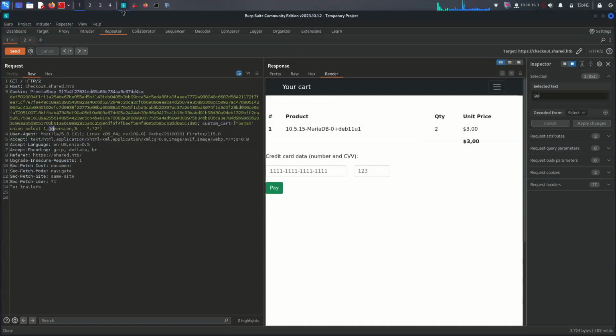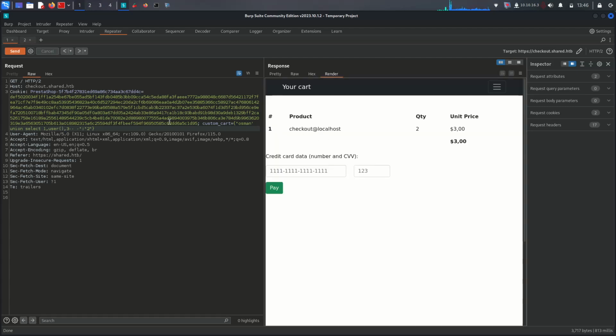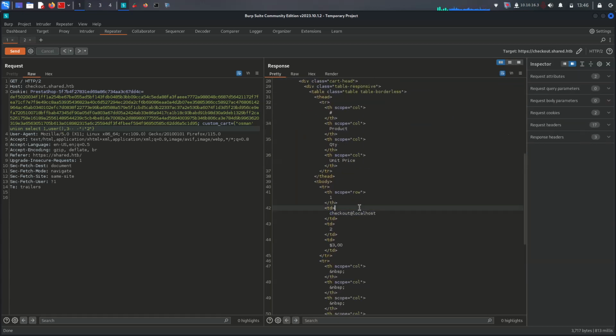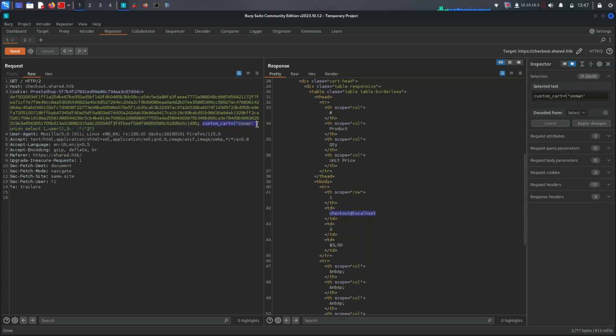Should we try user, maybe? Okay, right now we are at the user. Can we find it in a prettier way? It's just showing us checkout at localhost like that, but it doesn't look beautiful.